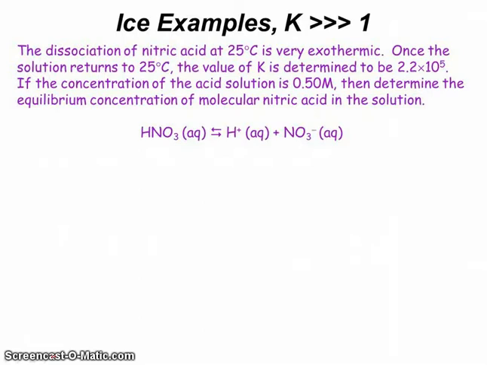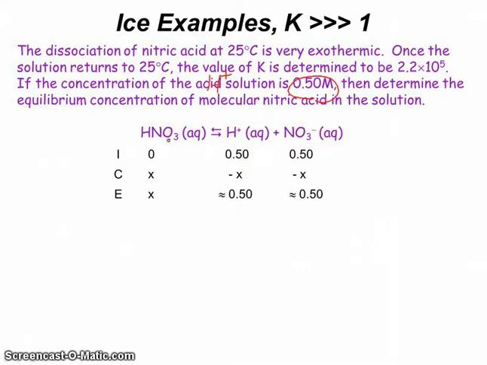I'm sorry, I misread this. If the concentration of the acid, that means the concentration of H+, is 0.05 molar. So this is acid, meaning H+. If the concentration of the acid is that, then how much of it still remains as HNO3 in the resulting solution? Well, we'll start our ICE diagram where we're going to assume, when K is much greater than 1, we're going to look at the reverse reaction. We're going to assume that every bit of HNO3 dissociated, and then we're going to let it reform HNO3 and see how much it reforms.